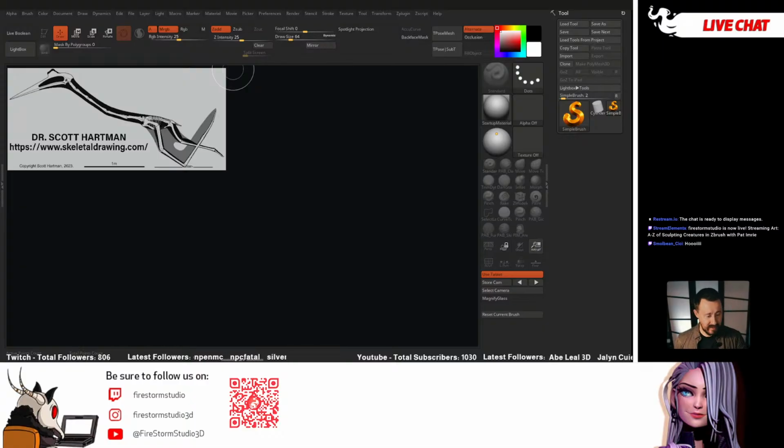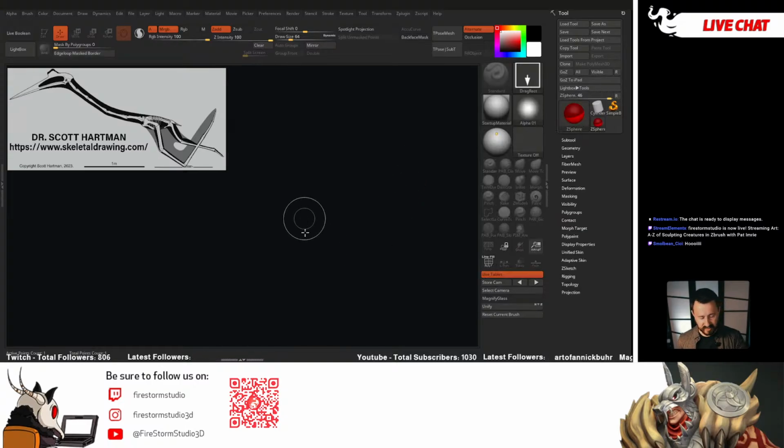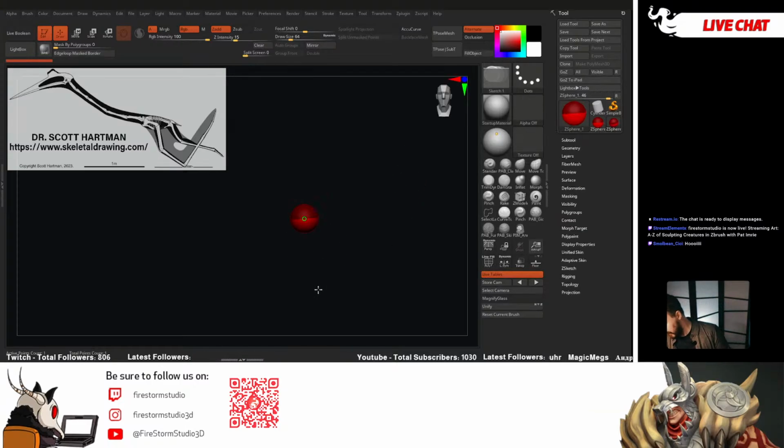All right. So I think with this one, Z-spheres is definitely going to be the way forward, just due to the nature of it. These are really crazy creatures. They're about the size of a giraffe, so they were one of the largest flying pterosaurs. So let's get started, folks. We're going to start off by creating ourselves a Z-sphere, dragging that out onto our canvas.